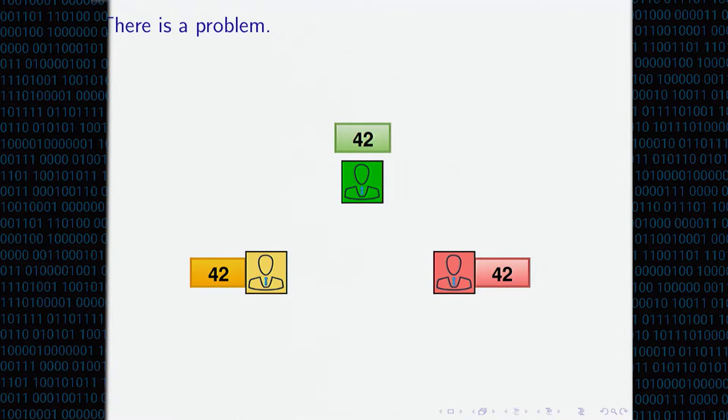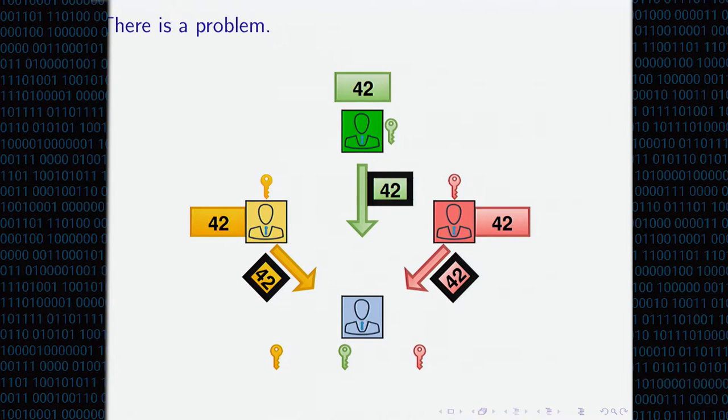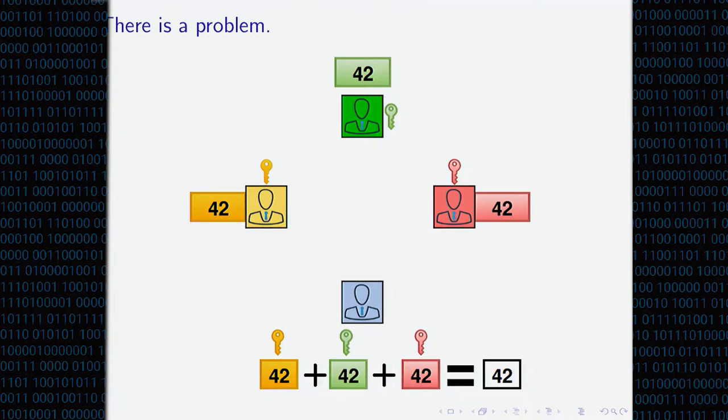Fortunately, these guys have figured it all out. They have computed the answer to life, the universe, and everything. And what other good way to do that than using an MPC protocol, right? So they have the answer in secret shares. But there's this blue guy, let's call him Bob, who is searching for answers, and he wants to get the answer in a secure manner. A first solution which comes to mind is that Bob generates a pair of secret keys with each party. Each party encrypts its share with their secret key and sends it to Bob. Now Bob decrypts the shares and adds them, and he gets the secret in clear form. So he'll get 42.